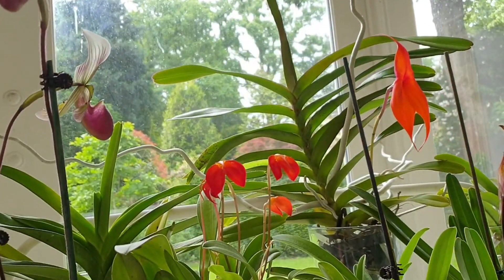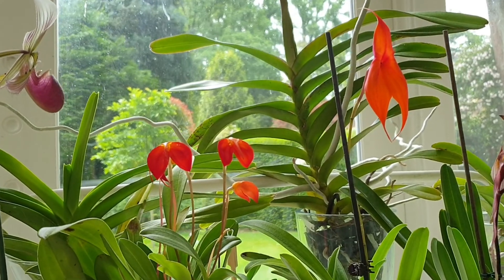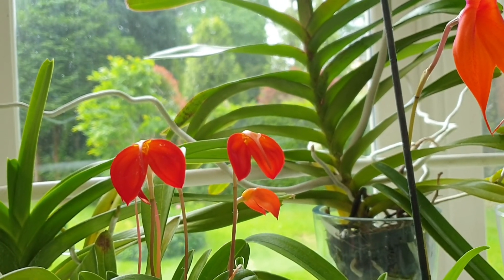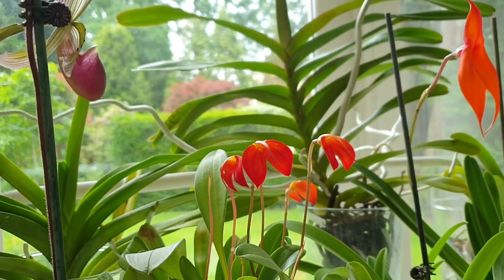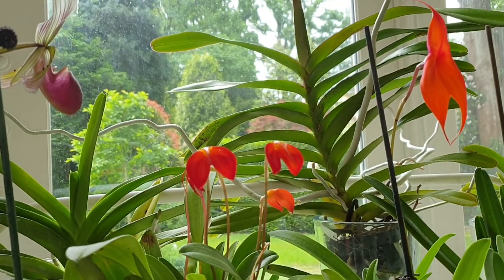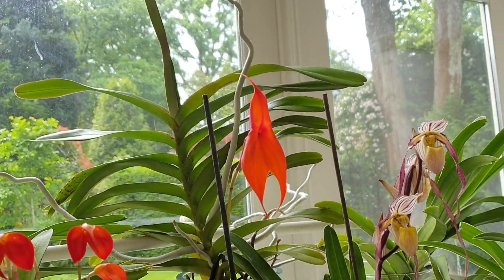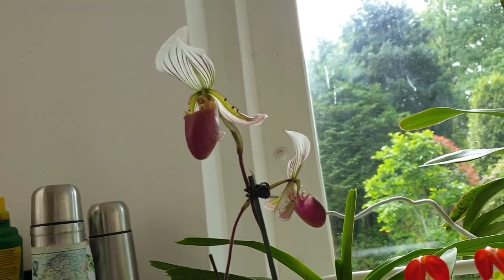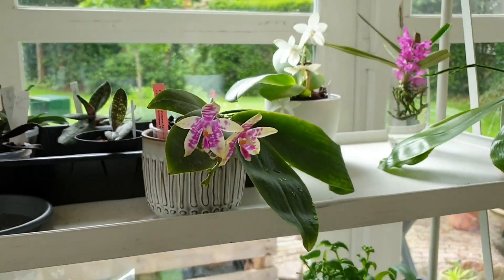It's a very beautiful Masdevallia — quite a large flower and really stunning. And next to that we've got the Ignea, which is also another Masdevallia Ignea from the Andes. Another really stunning one. This one had eight flowers on it but Mr. Slug got to it and ate four of them off, which was really disappointing. But we still got four flowers open. Nice display — and if I can do well with it maybe next year we'll get a better display. Those Masdevallias can be a bit tricky for me. And then we've got the Paphiopedilum Callosum which has been flowering for months and months — it just keeps on going. And then if we go downstairs I've got some Phalaenopsis here.